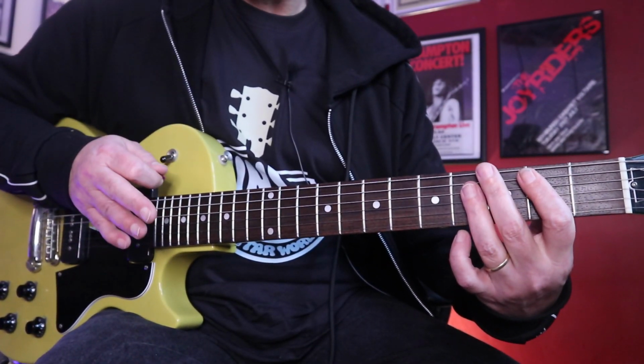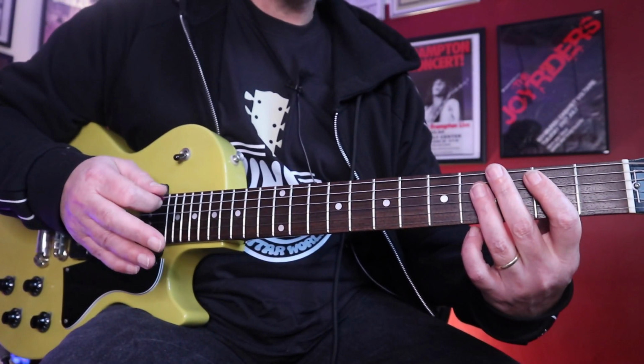And then into the main riff, which is just about the whole song. Like I said, this is not a difficult song. There is one main sort of riff all the way through it. Brilliant, easy to play, just 3 chords. So let's work out what it is.